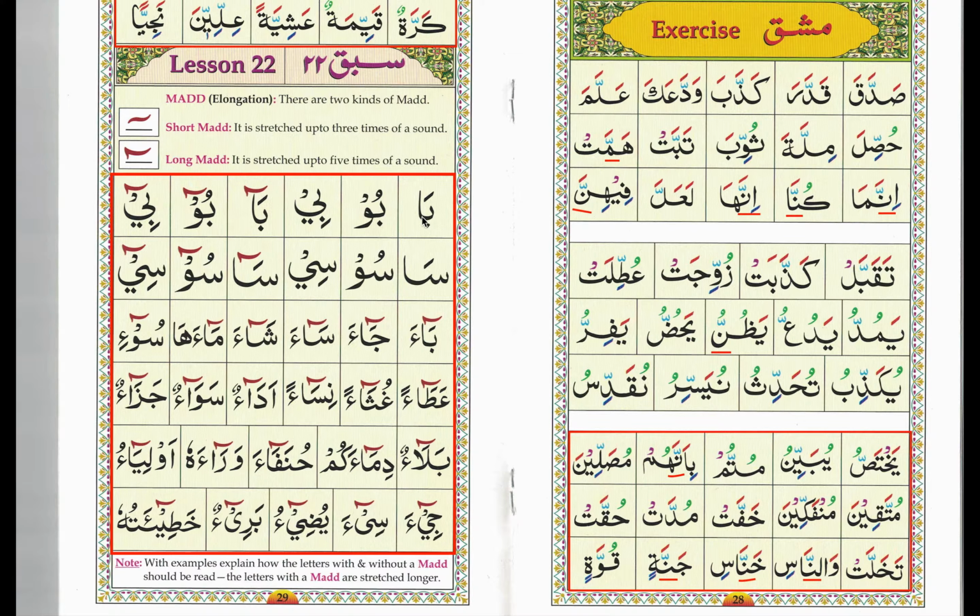So here are these 3 boxes over here. So we're starting now. These 3 boxes over here are our maddul muttasils. The fatha letter stretched by an alif. This is a dhamma letter stretched by waw sakin. This is a kasra letter stretched by ya sakin. Okay, these are maddul muttasils. These are maddul aslis. So a mud only comes on a maddul asli. So a mud can come on this, a mud can come on this, a mud can come on this. So it just makes the maddul asli stretch a lot longer.